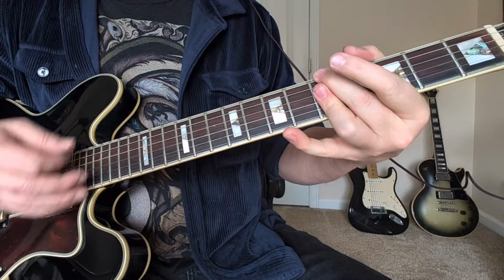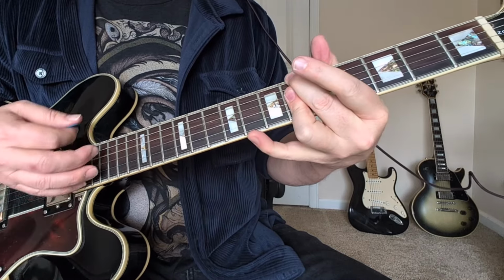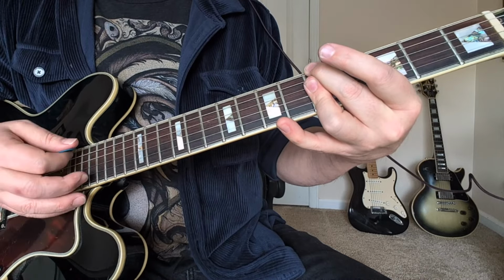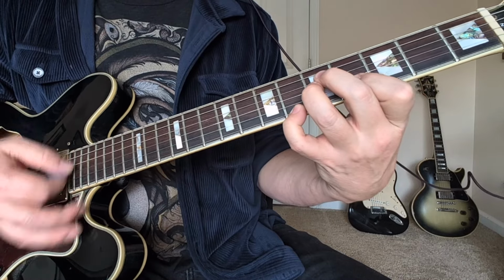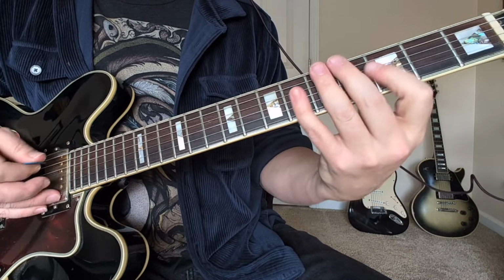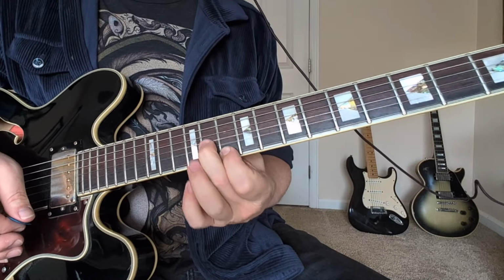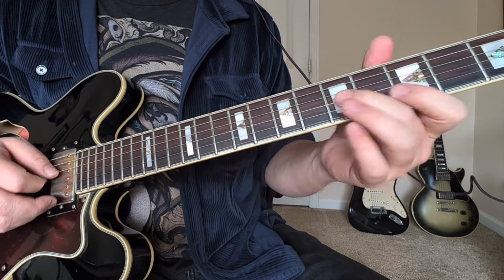A minor 7, B minor 7. Got our C minor, the high note, turnaround. And then they'll do one of those blues things there early on. And then later when the solo's happening, he's really in this BB box.